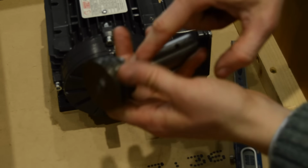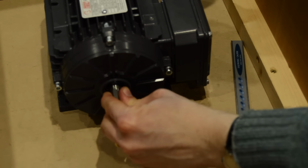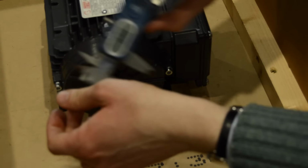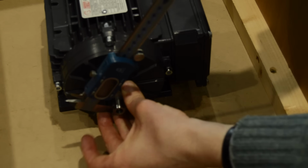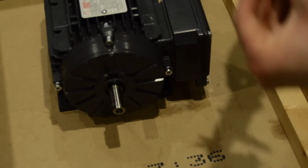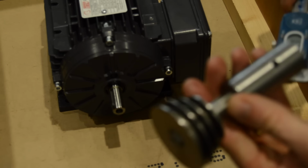This is 12.5 at the moment, and it needs to come out to 14. So this is obviously metric, as you would imagine, on a new motor. Yeah, 14 millimeters. So I'll just take this over to one of the other lathes and bore it out to 14.